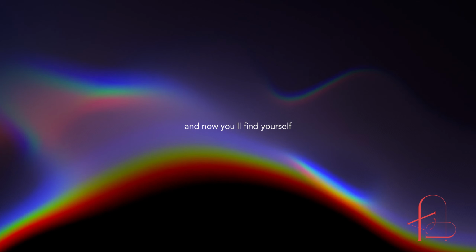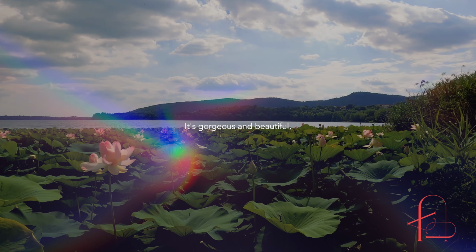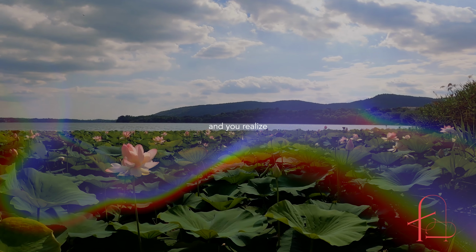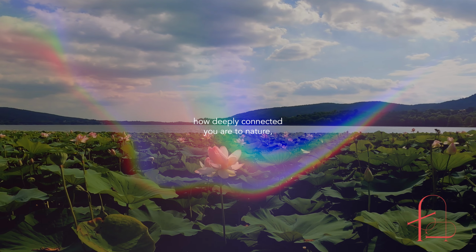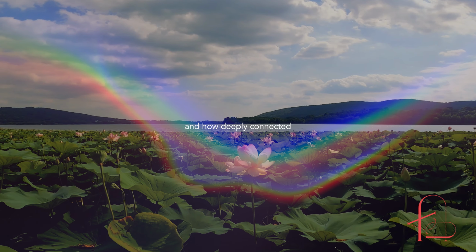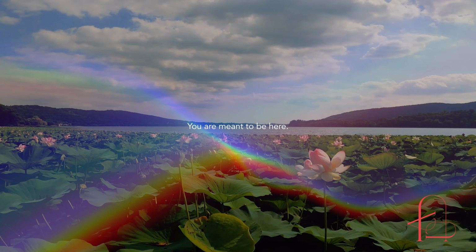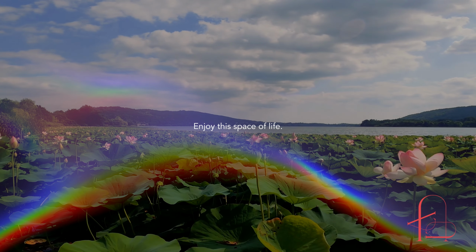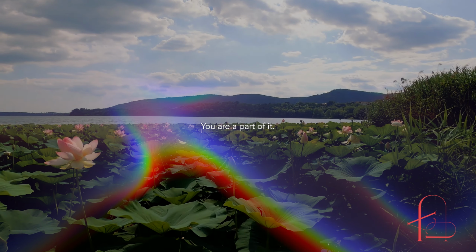And now you'll find yourself within a teeming landscape, full of life. It's gorgeous and beautiful. And you realize how important you really are, how deeply connected you are to nature, and how deeply connected you are to the universe. You are meant to be here. Enjoy this space of life. You are a part of it.